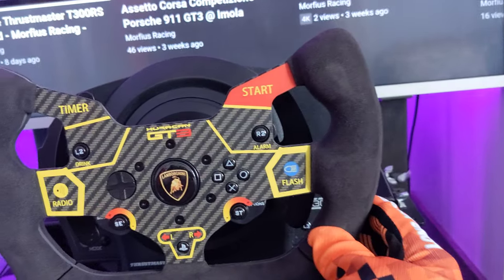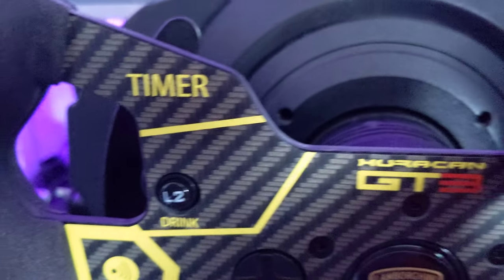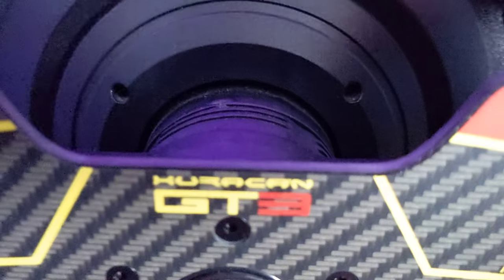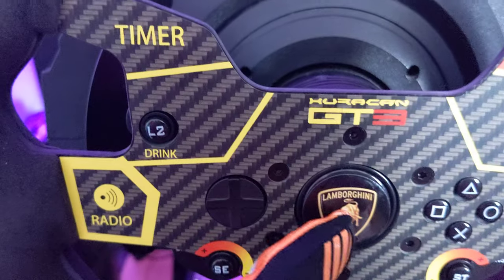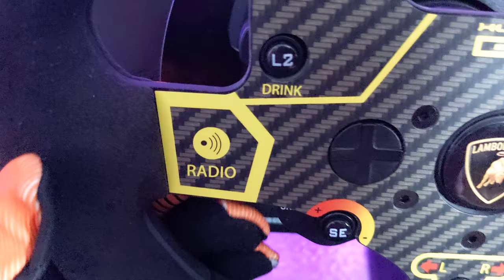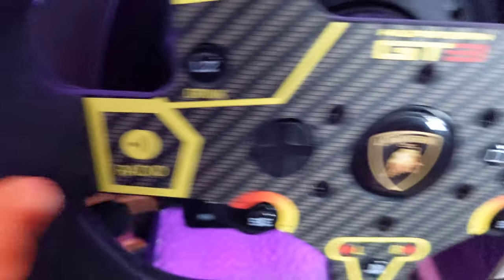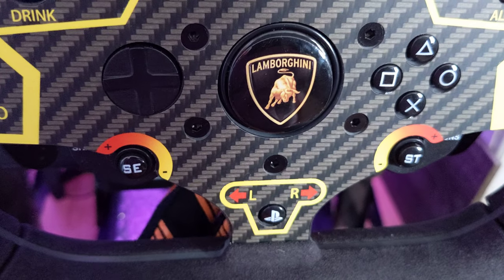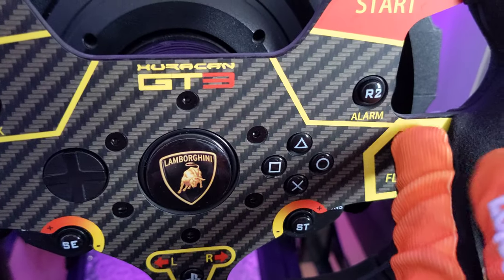In terms of the actual wheel, you can see this is basically a composite material — it's not steel, so it's obviously not going to be as firm. It's actually quite thick compared to the original Thrustmaster wheel. The original three-spoke stem is actually steel and thinner, so it will be more robust. On the original Thrustmaster wheel you get these three sections on the stems with screwed-in sections behind where these three screws hold it in place.